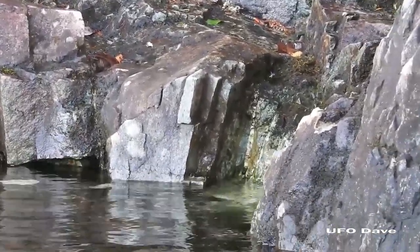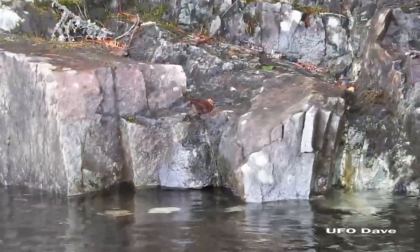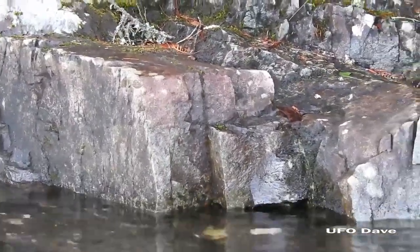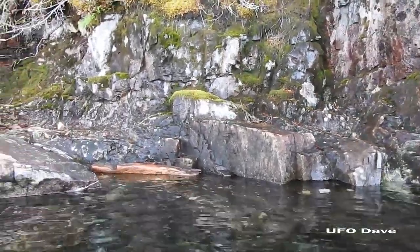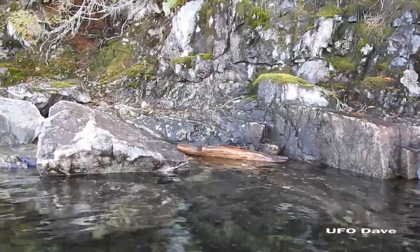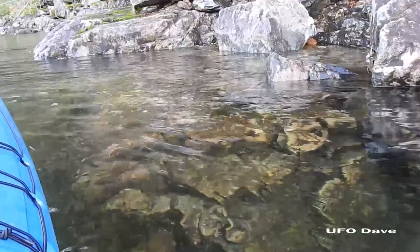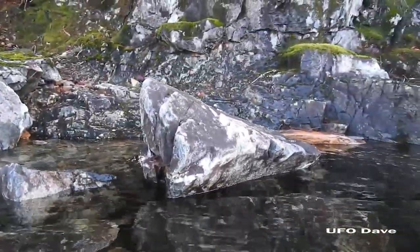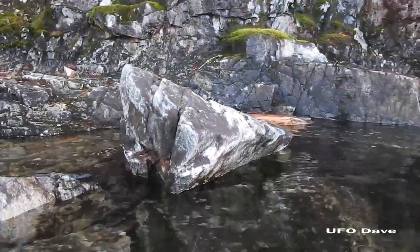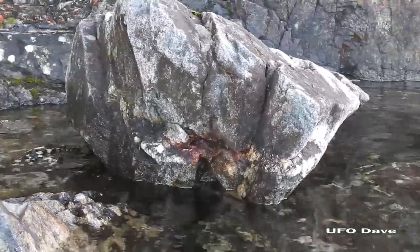Well, that's a claw mark right there. Something's come up on that little flat area, or use the ramp. Claw marks coming up out of that, up onto that flat area. I'll just cruise by here. Like I said, this is almost a step now as the water level comes up. It can come up to this one right here, this rock below me. I'm going right over and look at the claw marks on the side of this rock. Whoa, and that red right down underneath it. Look at that, that's a big claw mark. Whoa, crazy.